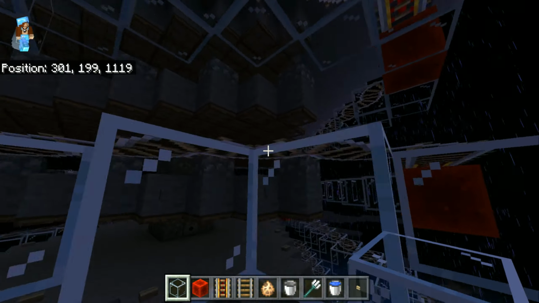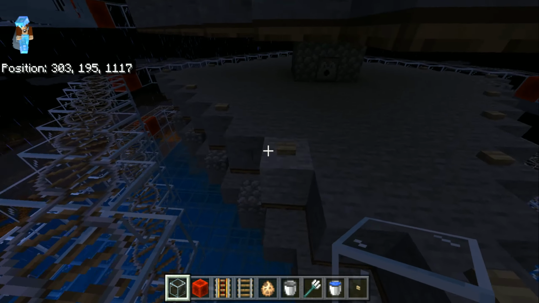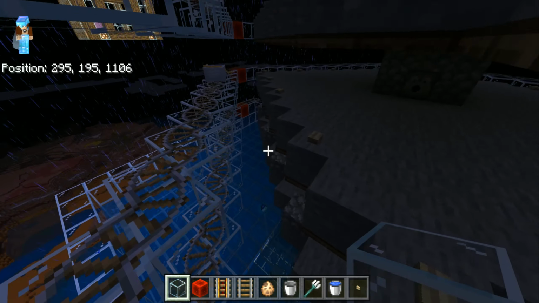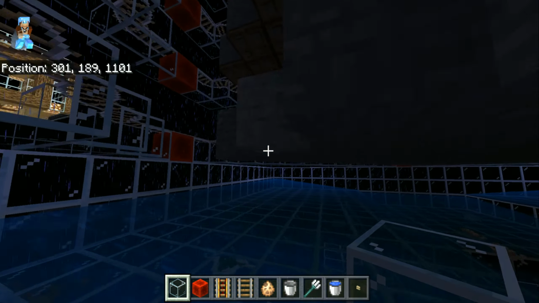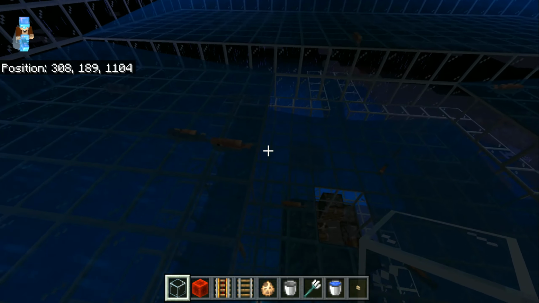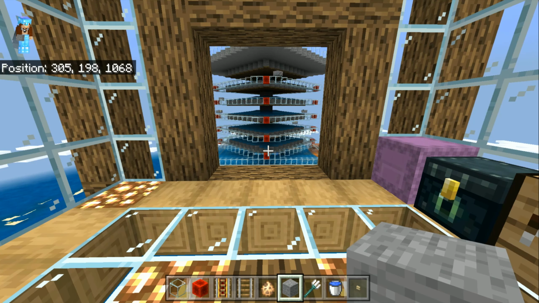So, we're not going to have the cats. We are going to change these slabs for buttons, which should allow the spiders to just flow over the top of them, which should be good, in theory. But what we're going to do is make changes to the killing chamber. Okay, so... This is actually working really well.